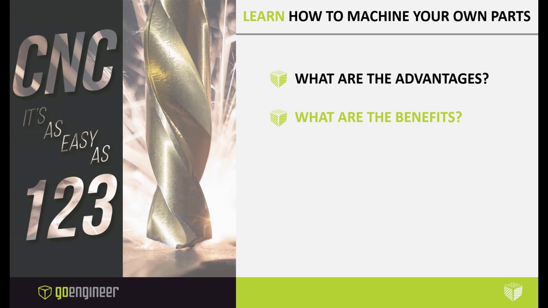The most obvious advantage is having full control of the process. This means that you can decide to revise a part at any time to make it easier or faster to machine, or to use a less expensive material or one that's easier to machine. These are all contributing factors in the overall cost, time, and efficiency in producing a finished part.